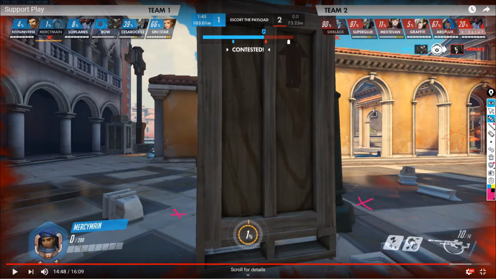Yeah, definitely follow your Rein. He's going in. That's a fine nade on him just to make sure that he stays up. So he's nanoed and he's about to come around the corner.